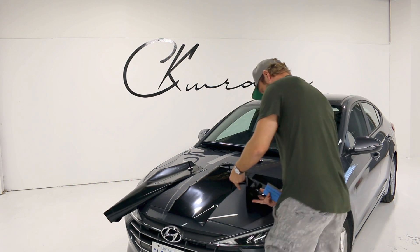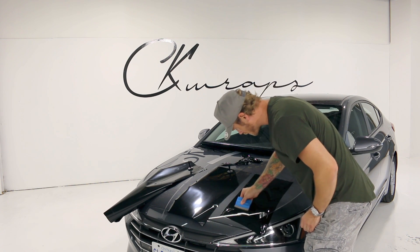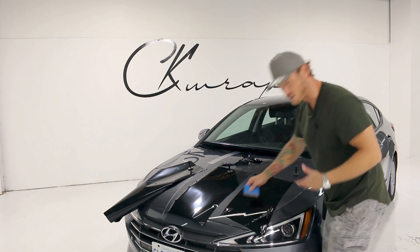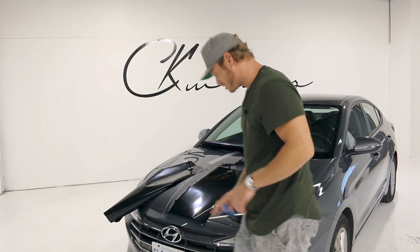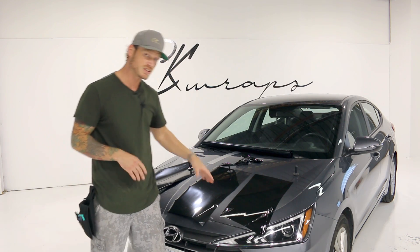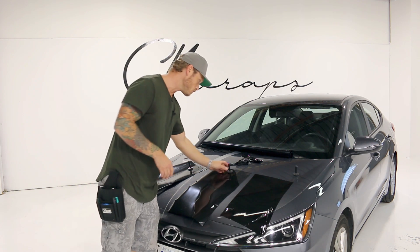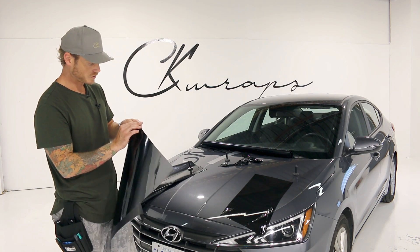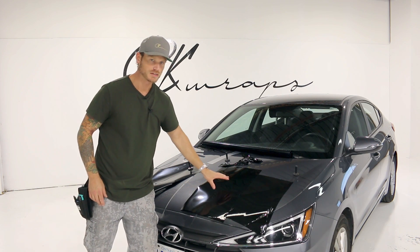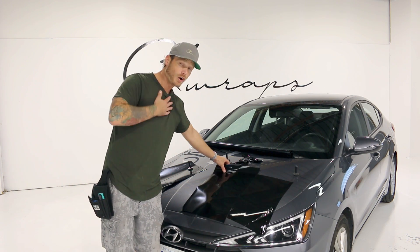The hood on the car is also warm so I'm going to pull this film tight, tack it down. Keep in mind it's going to leave fine lines like swirl marks — it's gloss black, there's nothing I can do about that. We can heat them out usually as long as there's no dirt on the surface when squeegeeing, because debris will cause deeper scratches. Let's take the Tech Wrap. Right off the bat this looks way nicer. Release liner to release liner, with the cap off, it looks way nicer than Avery already.